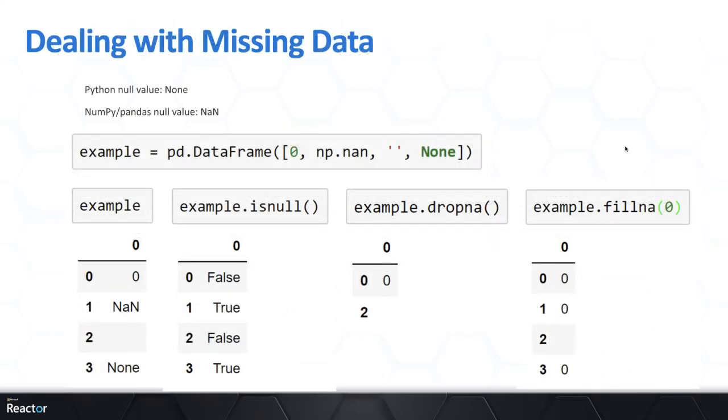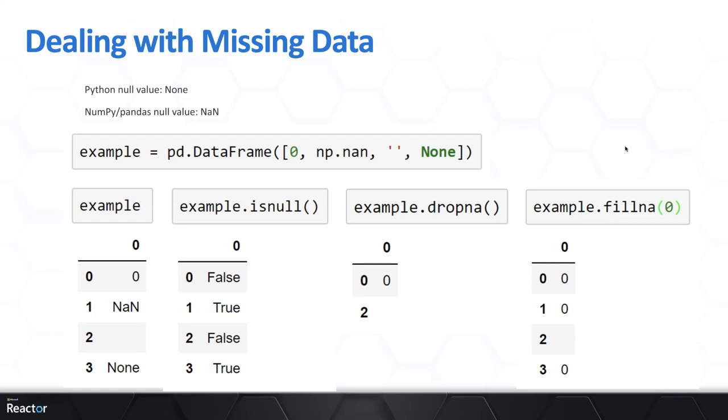Now, the missing data is something that we can deal with. In this case, you can create a data frame directly from a Python list, and Python lists can be heterogeneous. So in this case, we have a number, we have np.nan, the NumPy not a number marker, for something that is technically not legitimately a number.